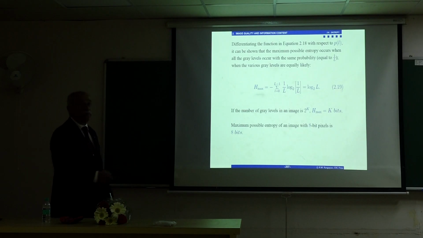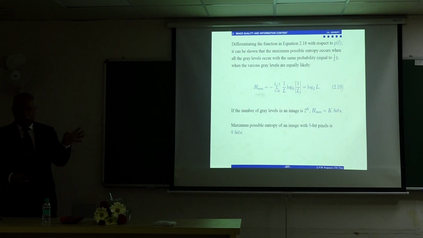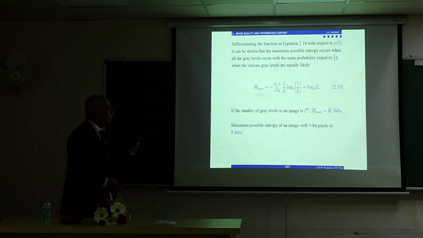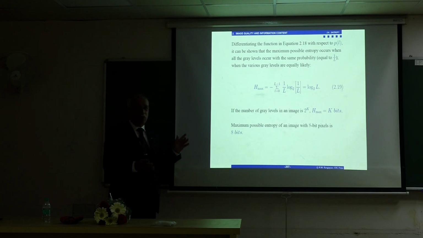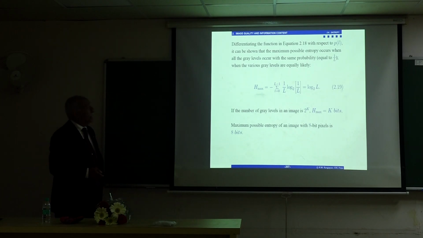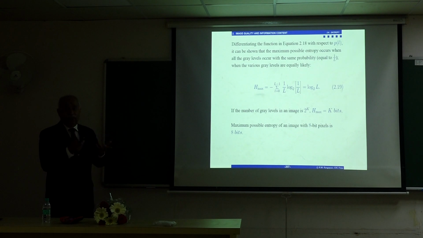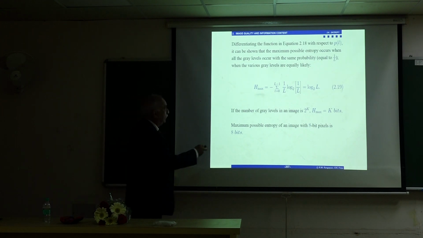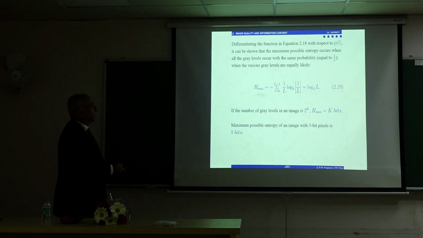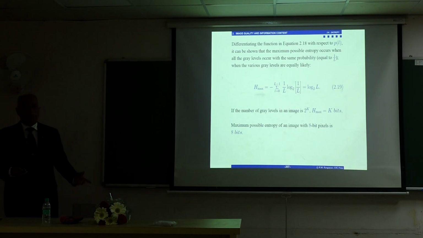is log L. And it is common to use log 2. Then it is called bits. If you use log 10, it's not bits. You could use any other log, it's just scaled by a factor. But log base 2, then you get bits. And if you have 8 bits quantization, then the maximum is 8.